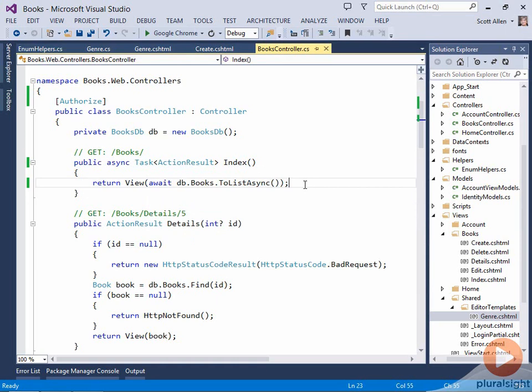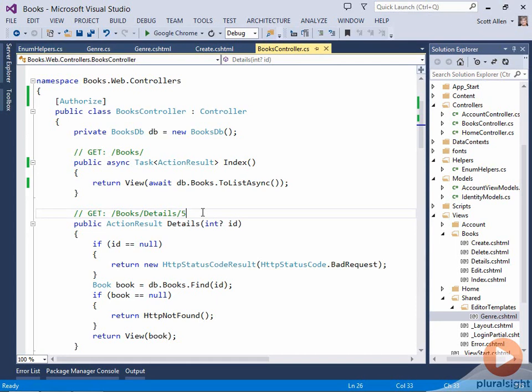But eventually some other thread is going to have to come in here. Maybe it's the original thread, maybe not. Something will have to come in here and finish this off, execute the view, render HTML, and send stuff back down to the client. But at least I've freed up a thread for the little bit of time that the query took to process, which in this case, since we only have one record, isn't an enormous amount of time.